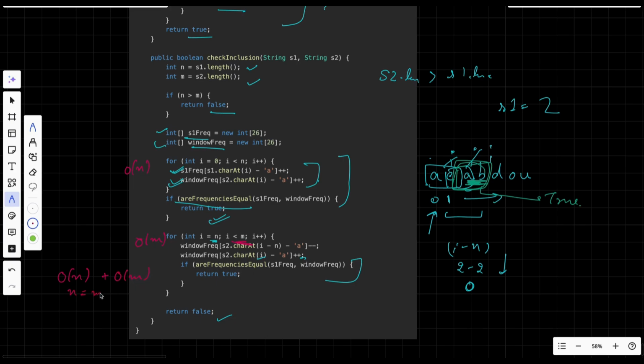For n equal to m, this will be equal to big O of n itself, as this will be 2 times big O of n. And our space complexity will be, this is 26 and this is also 26, so as both of them are constants, our space complexity is constant in this case.